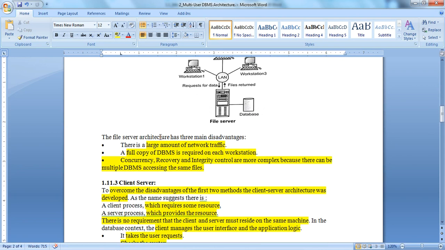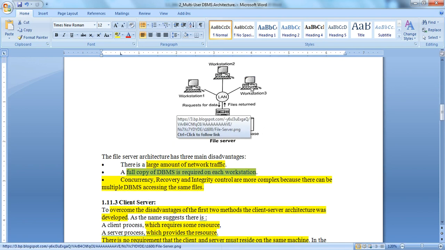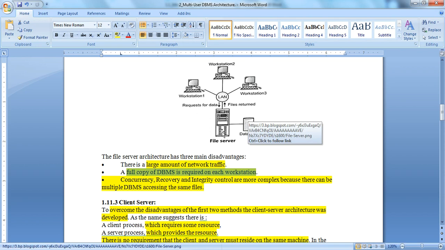The file server architecture has three main disadvantages. First, a large amount of network traffic. Second, a full copy of the DBMS is required on each workstation; each station has a database management system, sends a request to the file server, and gets the particular file.